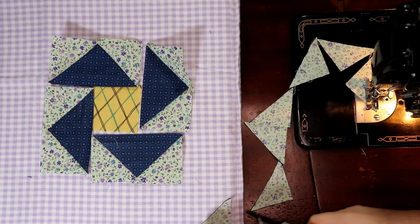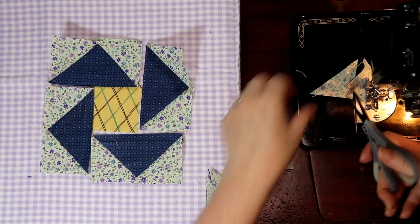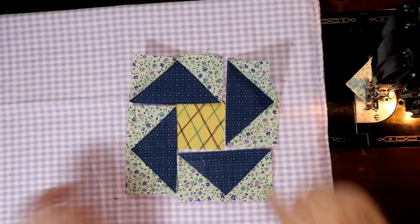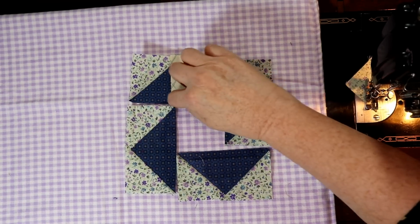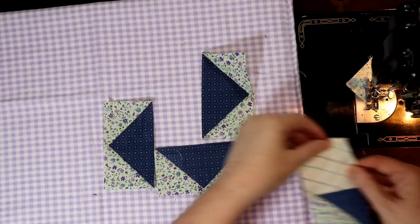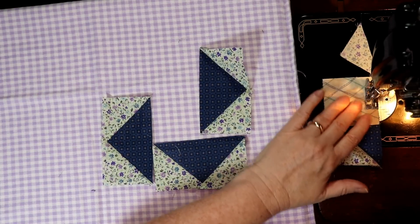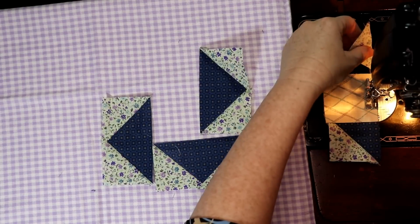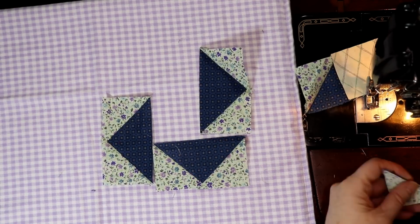Now partial seams is exactly what it means. It's a partial seam. So what you're going to do is you're going to start at one side of this. You're going to start here in the middle and pick up this block. But you're not going to go from here to here. You're only going to go about halfway from the top, and then stop. And then you go back, and you make a little stay stitch, right? Because it's going to keep you in place.